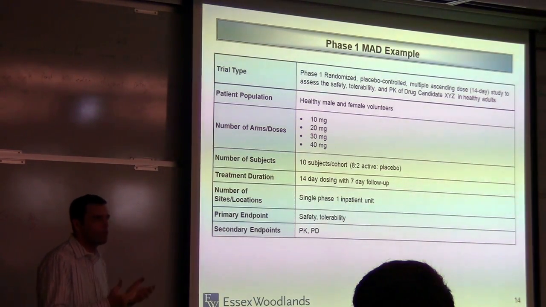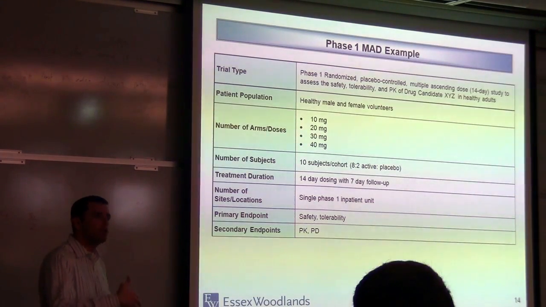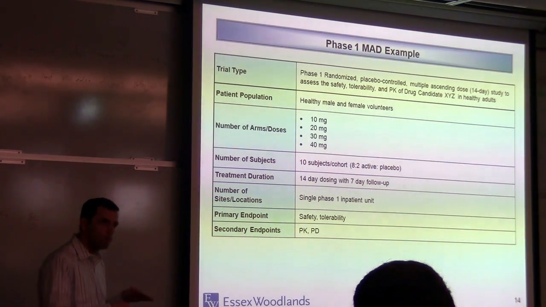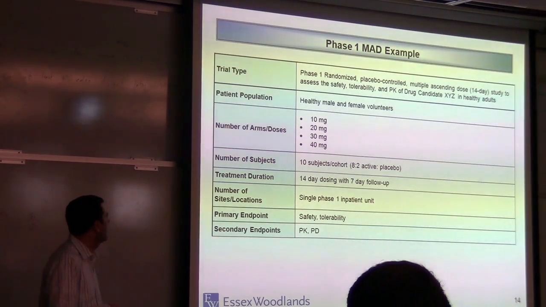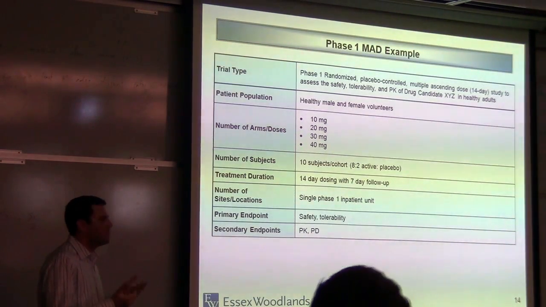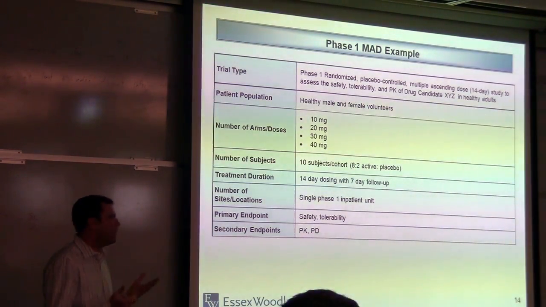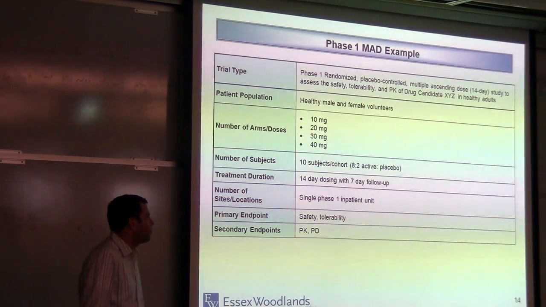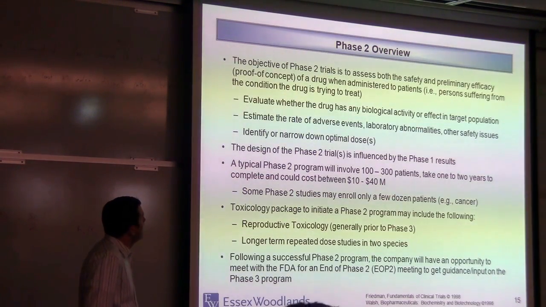So subjects may take 10 milligrams for 14 days. You'll follow them up for 7 days. If it looks clean, a committee will meet to look at the data. You get the thumbs up, and then you move on to the next one, and then you move on to the next one. And a lot of times these are just done in a single center, and they're pretty straightforward.